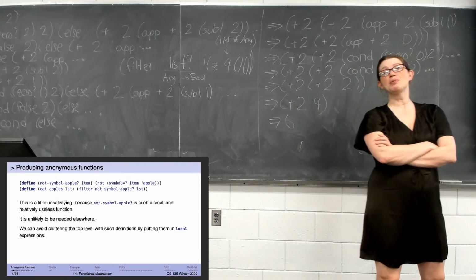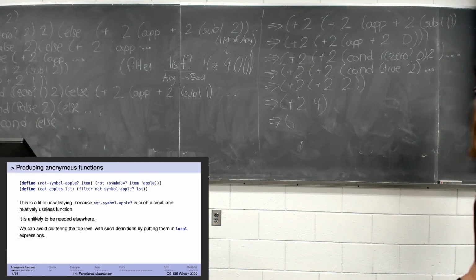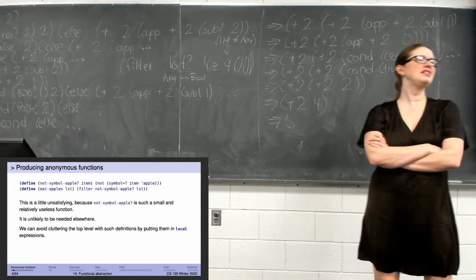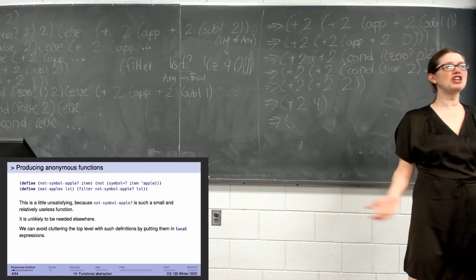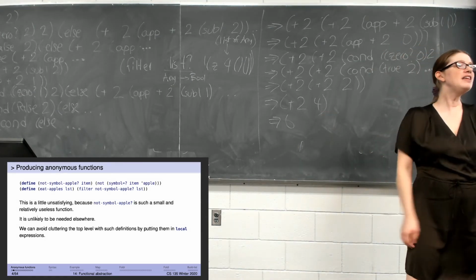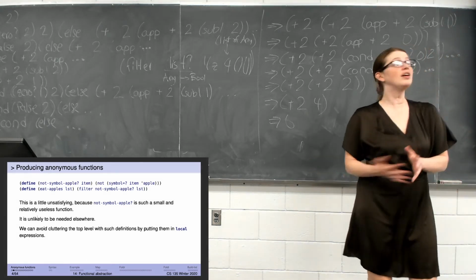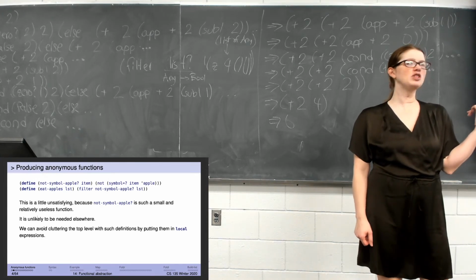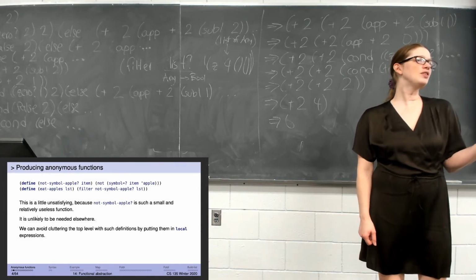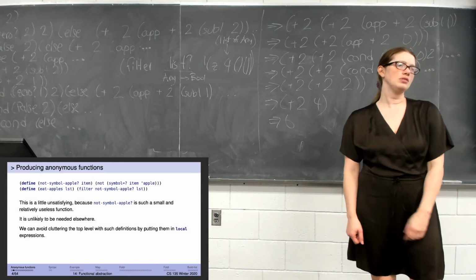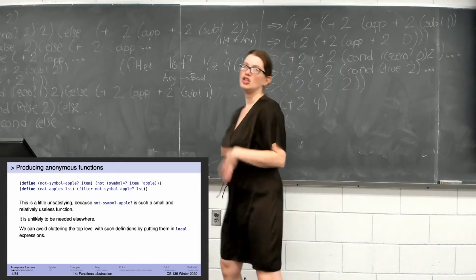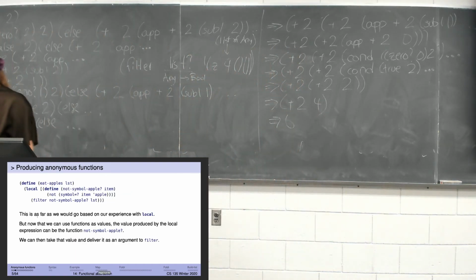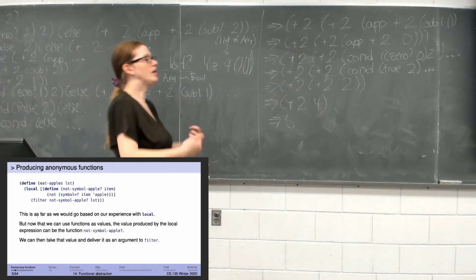That's not a predefined predicate, so I'm going to write a function called notSymbolApple, and I put it at the top level scope. I don't know why you did that though. Who is going to use this function, notSymbolApple? The only place that this was realistically going to be used was by filter. So you just cluttered up the top level space, and you gave your user a function you probably don't want them to use, or even know exists. Okay, you know the obvious answer. Put it in a local, right? So we put it in a local here. There we go, done, right?